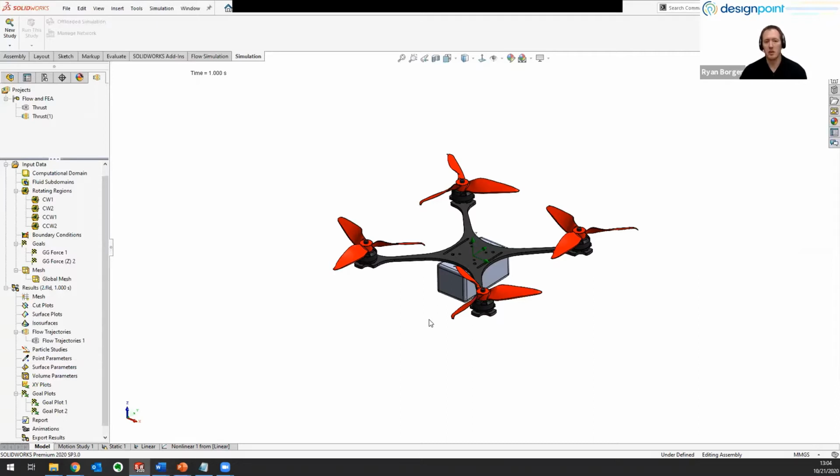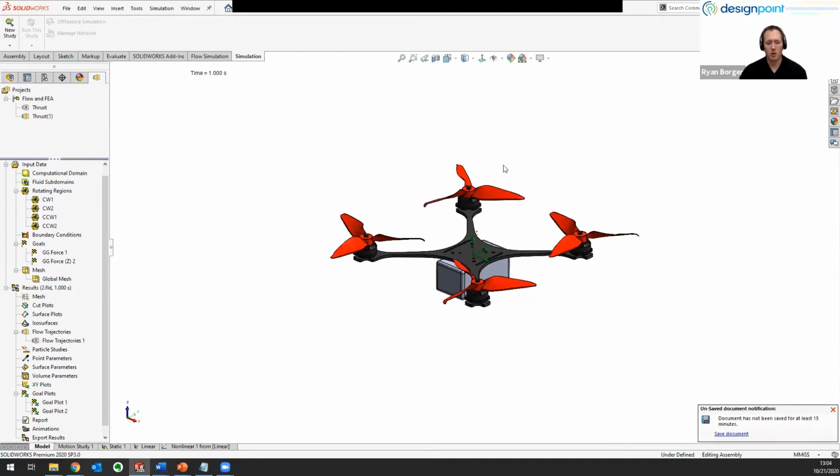So for those of you who are not familiar with flow simulation, or any of the sim packages for that matter, they are a function of SOLIDWORKS. It's an add-in, depending on your license type that you may acquire or may have. And it's all built right in within your SOLIDWORKS window, which makes it easy to work with, a familiar environment, if you will. So what I'm looking at right now is the overall model over here in my graphics area. But if we take a look over at the design tree, we can see it might look a little bit different if you're not familiar with flow simulation.